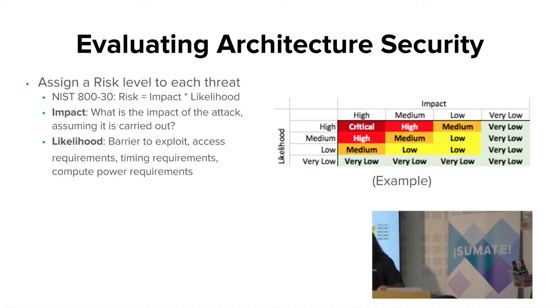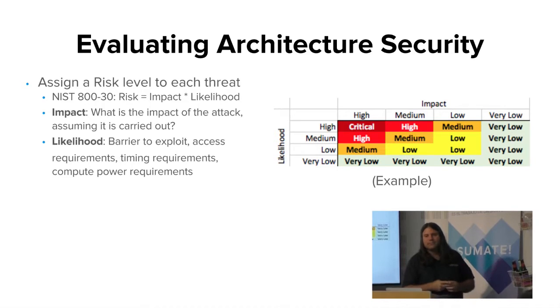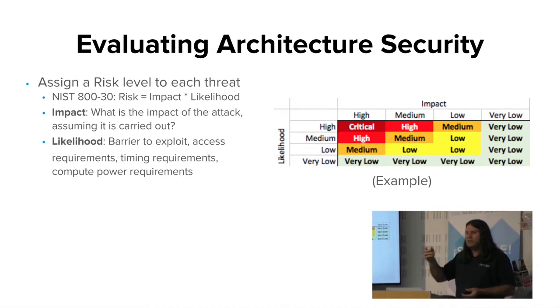Are there timing requirements? Do I have to be able to send 2 requests within milliseconds of each other? Do I have to know somebody on the inside? Things like that. Those are all things that reduce the likelihood. But trying to get inside the head of the attacker and figure out how likely they are to want to do it, I think, is outside of our realm of expertise. There are professionals, I guess, who think about that sort of thing. I'm not one of them.